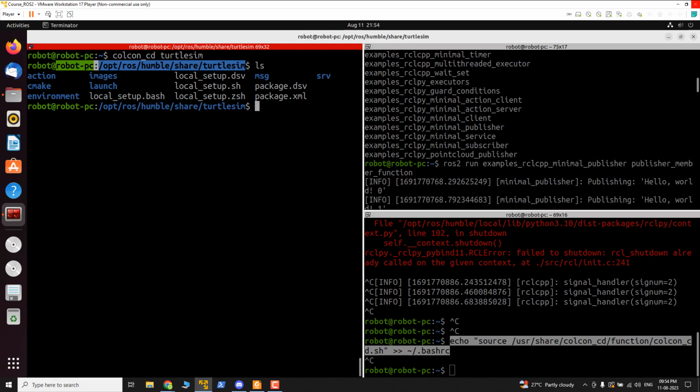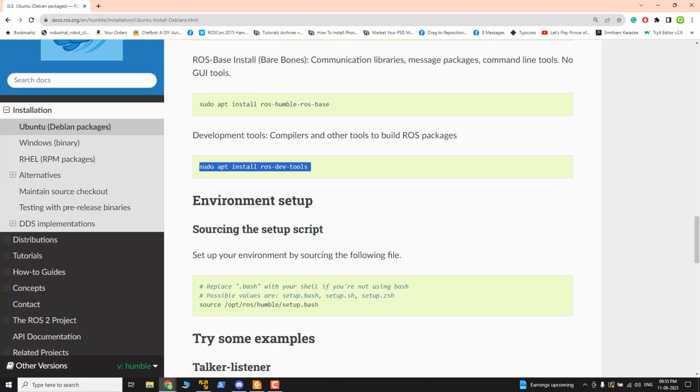I used to use this command in order to detect whether a package is already sourced or not. It will mainly work if you have properly sourced the package or the workspace. So that's the thing, guys. That is colcon cd, a very useful command.